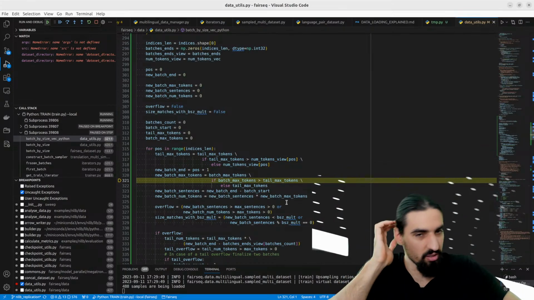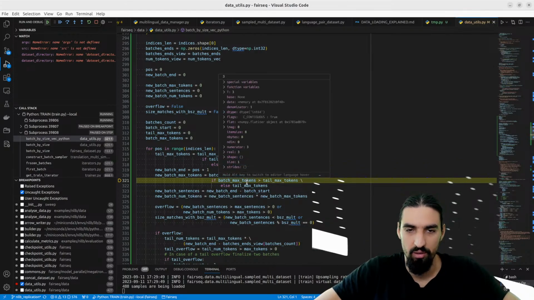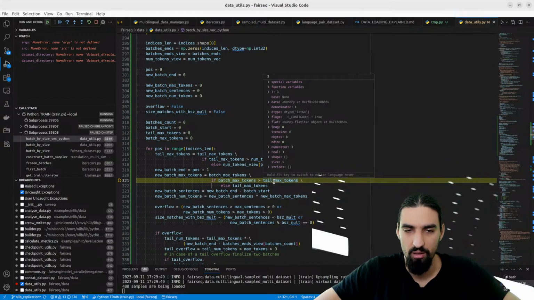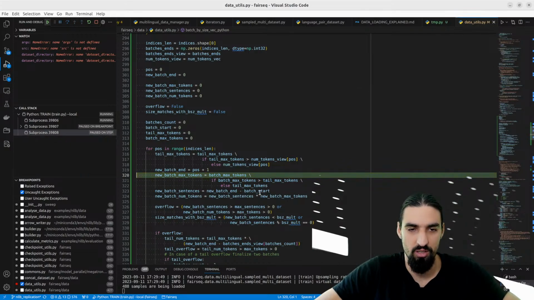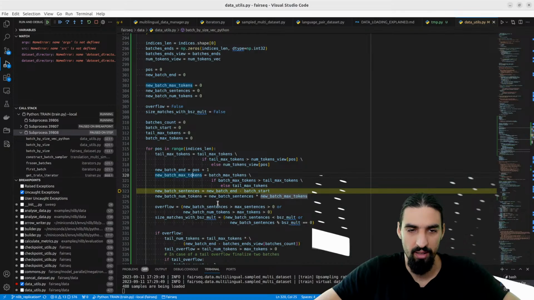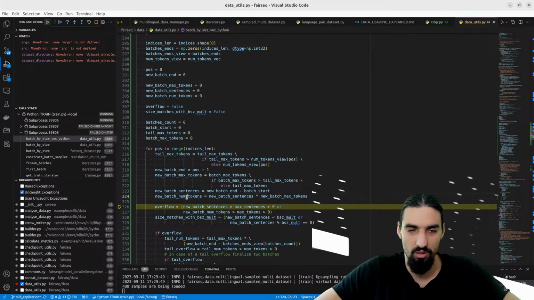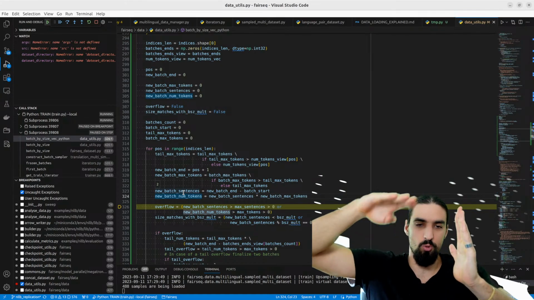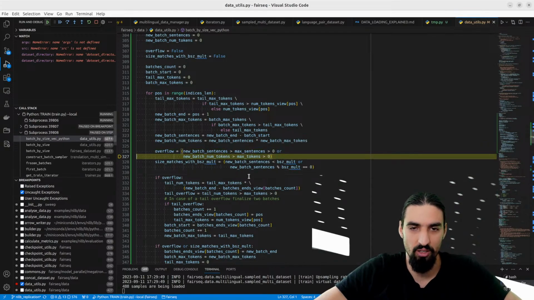We progress. Is the batch max tokens bigger than tail? If it's bigger, then we would update. Otherwise, okay, this is just a silly way of writing a ternary statement, but this is keeping the max number of tokens. And then we see how many sentences we have, again pointers, and we multiply to get the new batch number of tokens. Again, this is basically just a square computation including the padding. They're assuming that the padding will later be a part of this whole thing.